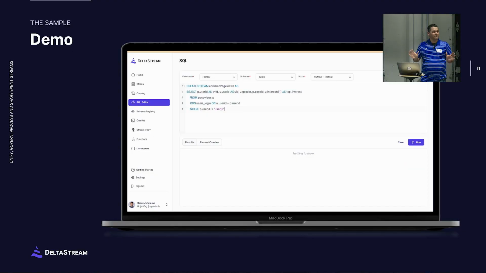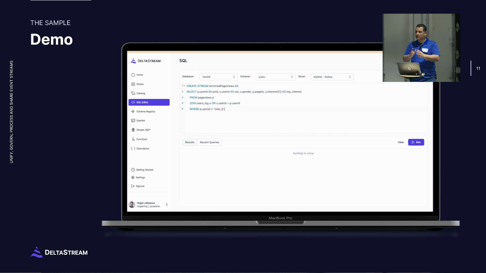Now that we have a very quick overview of what Deltastream is and what it can do, let's go and see a quick demo on how it works. Deltastream is a SaaS service. We have different types of deployment. We have public SaaS, and we also have Bring Your Own Cloud, which can run the data plane in the customer's VPC and guarantees that the data stays in their cluster. But for all of these cases, you don't even have to care about it.